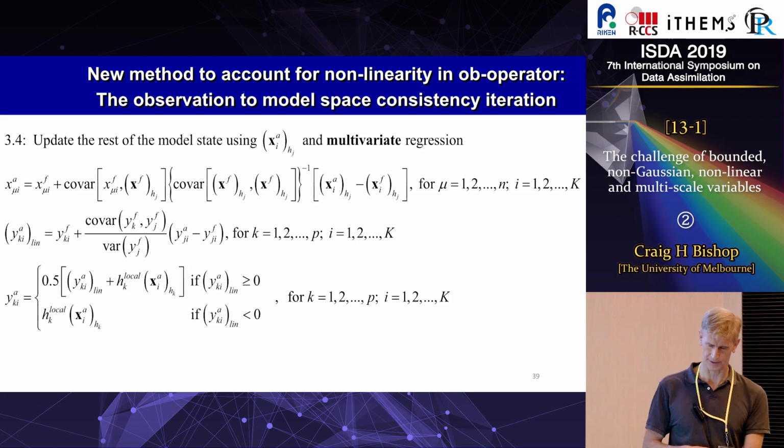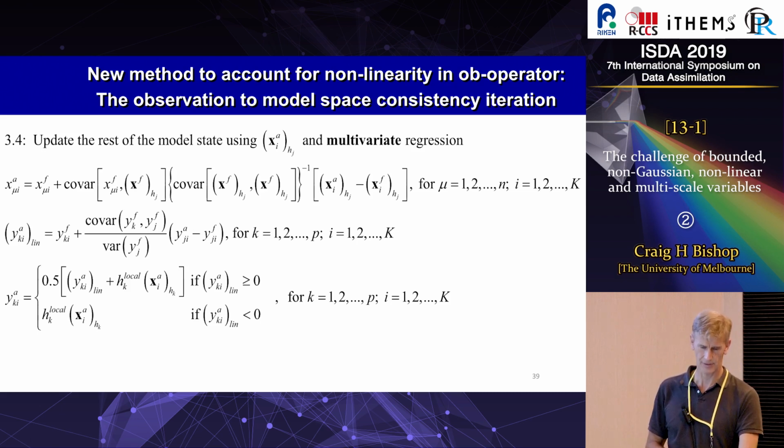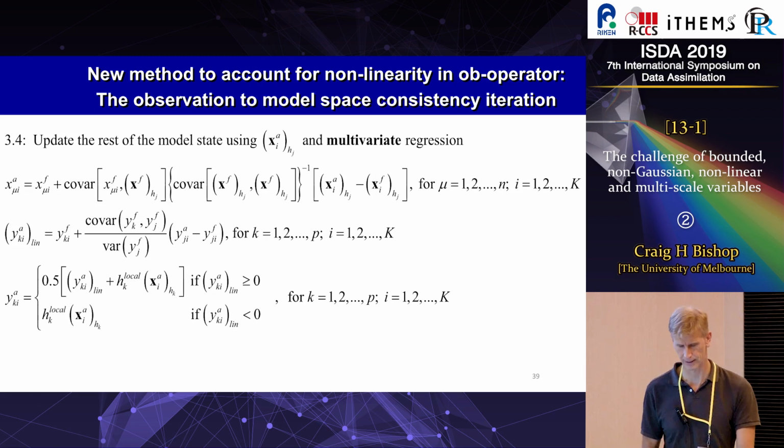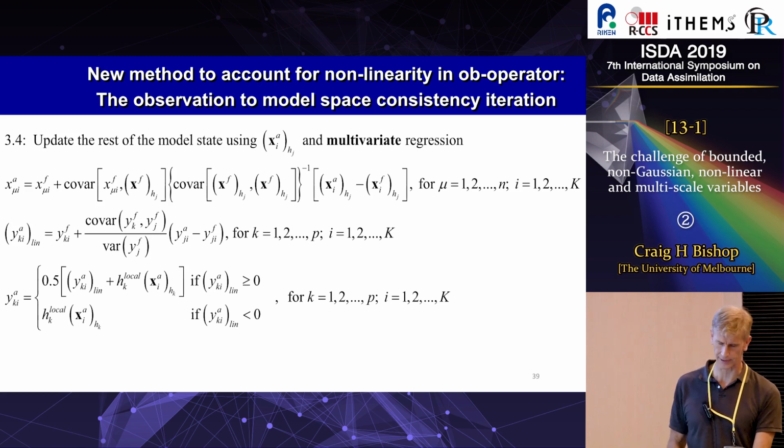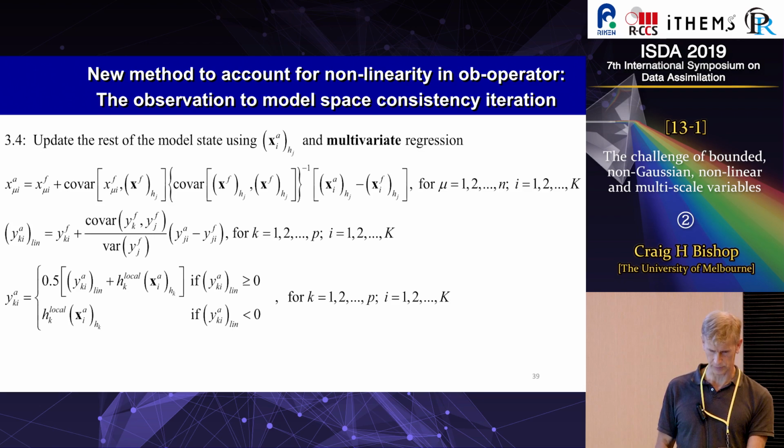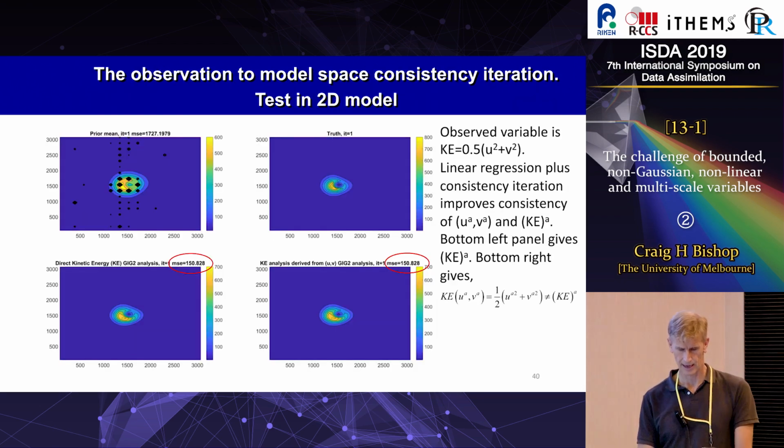So if that happens, if this analyzed Ki that I get from linear regression is less than 0, then I'm just going to take the analyzed XY. So this is the U and V that I got at that same location, apply the observation operator to that and get a positive kinetic energy from that. So that's my rule. Linear regression for updating the obs, unless it obviously fails, and then I actually use the U and V I get from that and compute kinetic energy here.